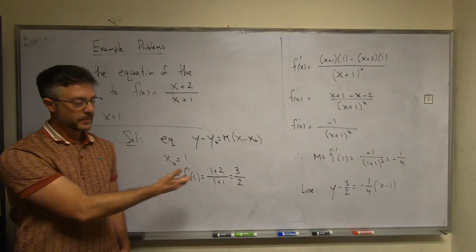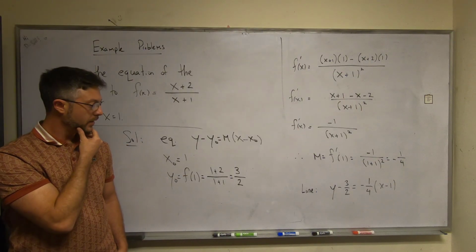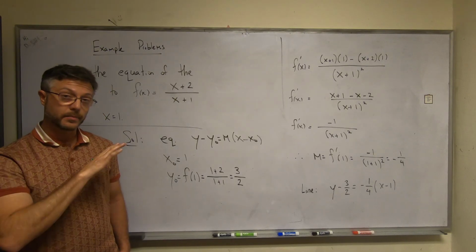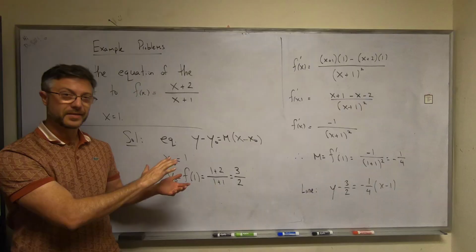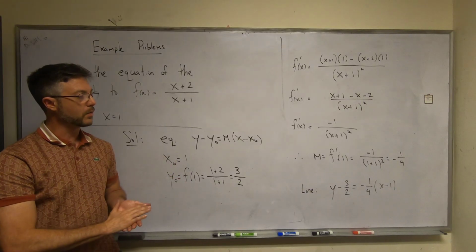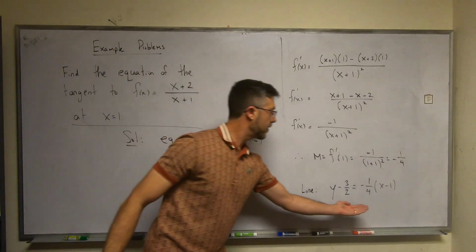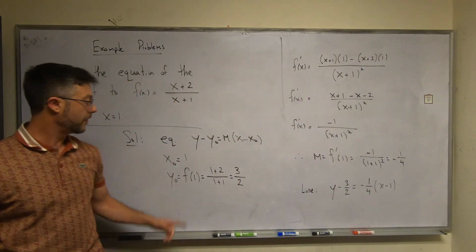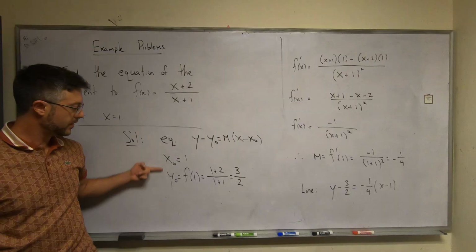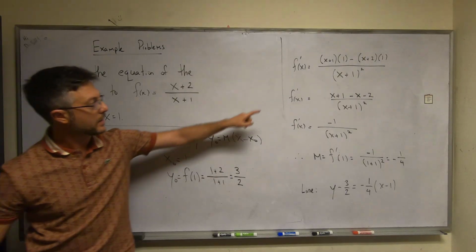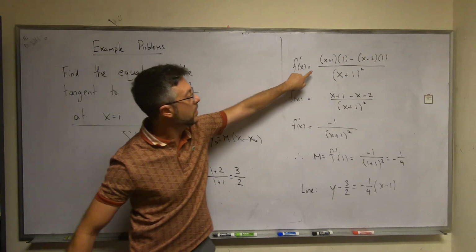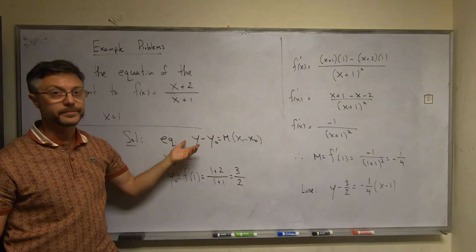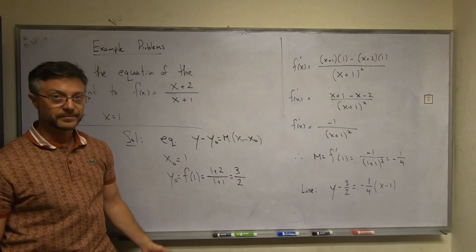All right, so there's the solution to this problem. Take a look at it, review your work. Hopefully you got it completely right, or it's easy for you to figure out where an error was made. But at the end of the day, this is the equation for the tangent line after we've gone through the steps like we outlined before, except the only difference is that the structure of the first derivative is acquired by applying the quotient rule.